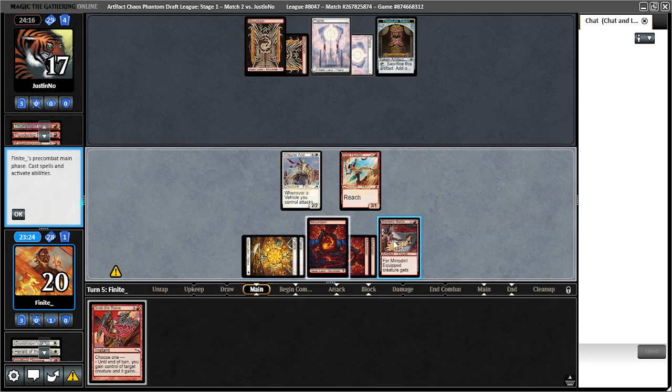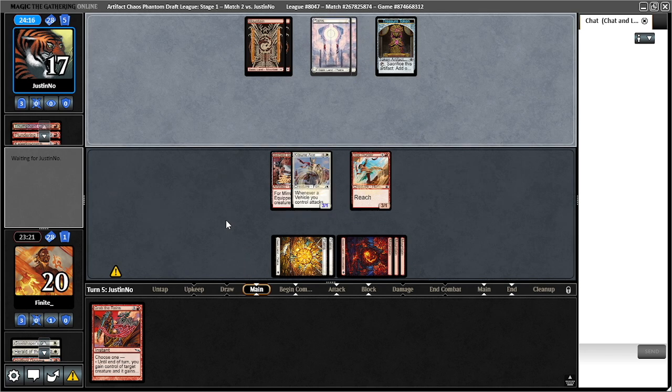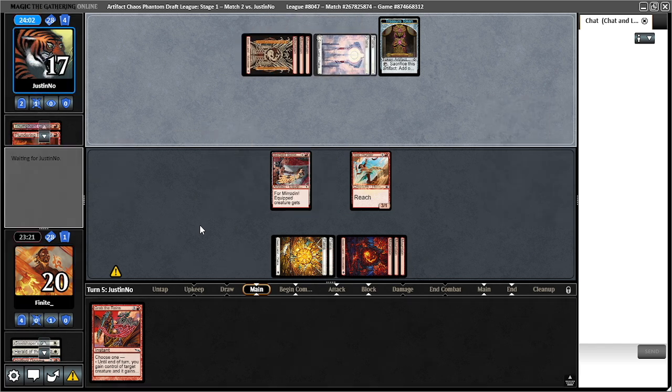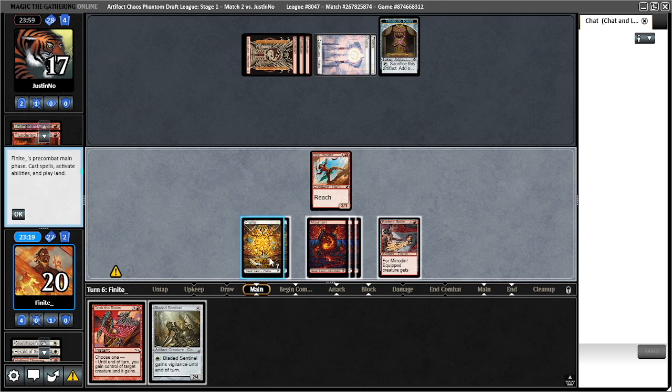I think I'm supposed to equip. I think I'm just gonna die. They're just gonna have removal, or something that blocks. Uh-oh. Okay, that's fine. I also think they probably killed the wrong one. Okay, pretty reasonable draw.